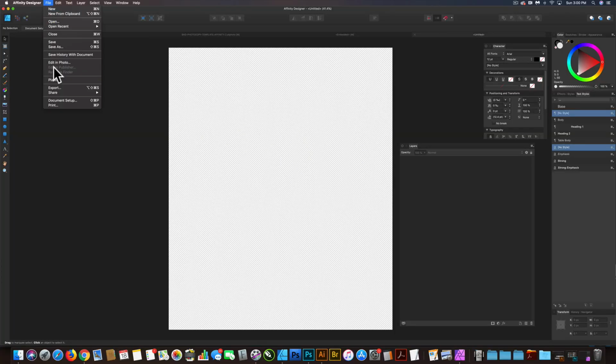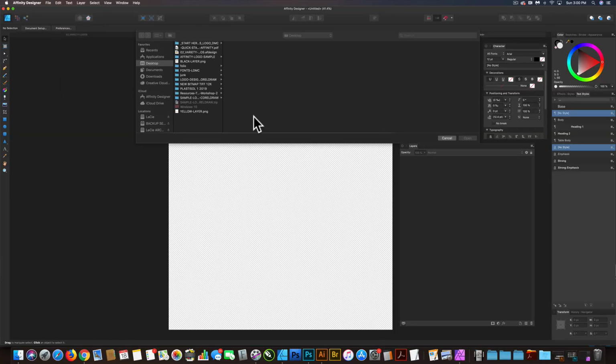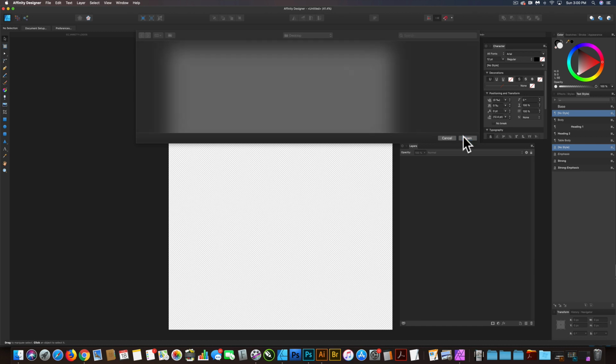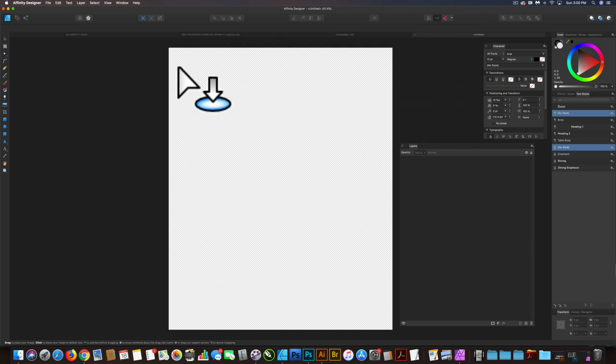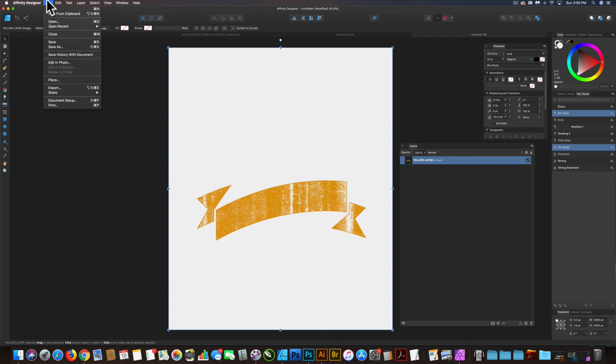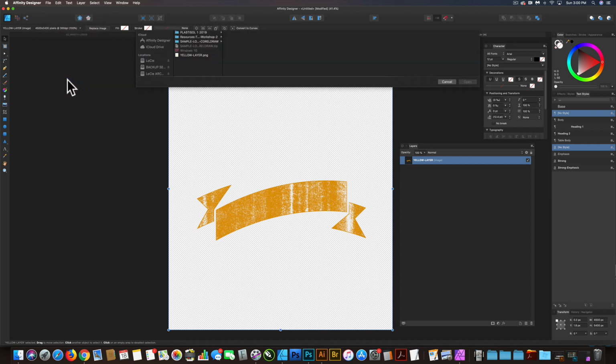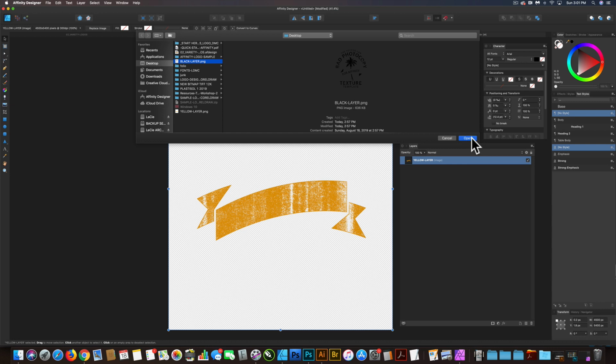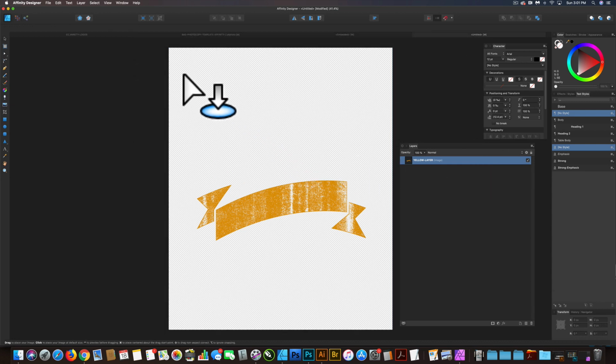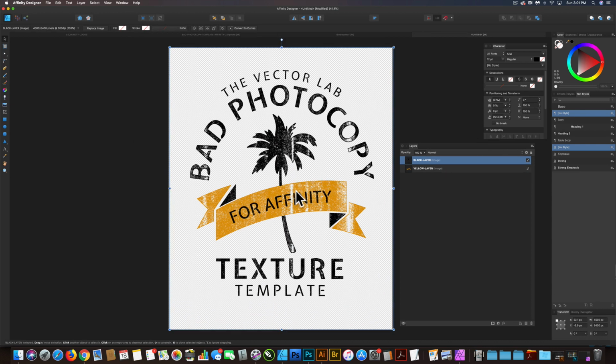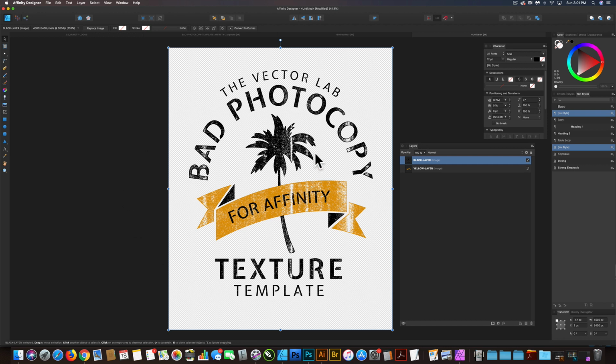Now I'll place in both of those PNG images, first the yellow layer, and then the black layer. So now we can save that out as an Affinity Designer, Affinity Photo file, or a PNG, PSD, or any other kind of file that we need.